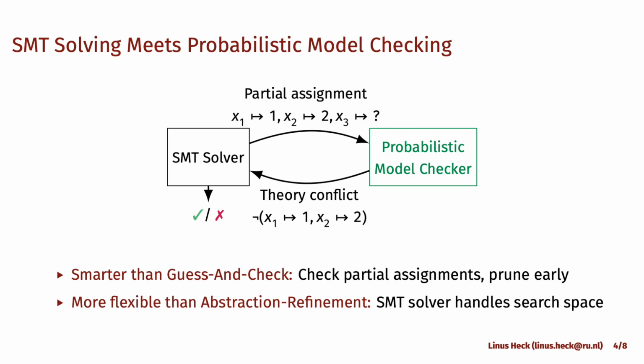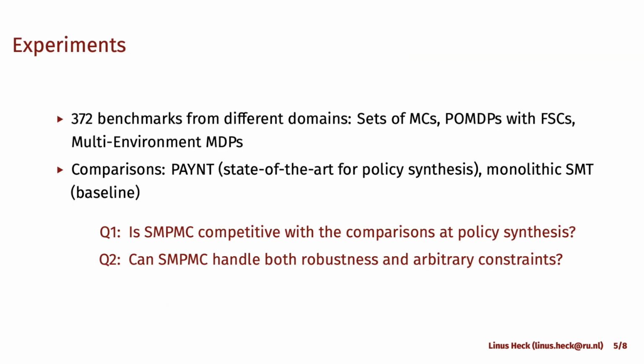In an abstraction refinement algorithm, such as branch and bound, there's a bespoke refinement algorithm in the place of the SMT solver that explores the search space, and it can only handle search spaces of a certain shape, whereas an SMT solver can solve whatever search space we want. Later, we'll see that we are as good as a state-of-the-art abstraction refinement algorithm, even on simple search spaces. Now that we've described our method, let's get to the experiments.